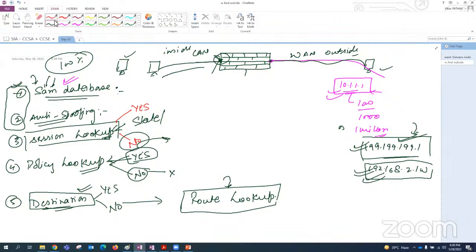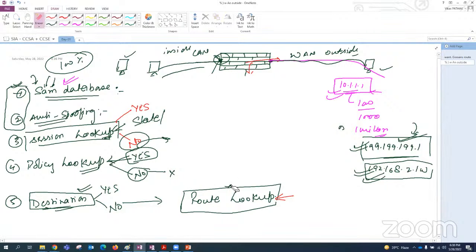So it will check whether I have to forward this traffic on the outside or the DMZ, or where I have to actually forward. So route lookup will be happening, and the most important thing, routing will not be happening on that step. Only the lookup will be happening. Okay, routing is not happening, lookup is happening.